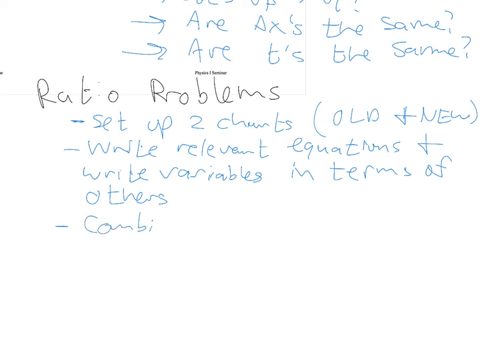And then the final key is to combine the equations. And we looked at a lot of ways of doing this. Sometimes we can divide equations, we can solve for one thing and set equal. Sometimes the equation works out so nicely that we can just see the relationship and there's no need to do any of that. But the key is we want to somehow combine those equations.